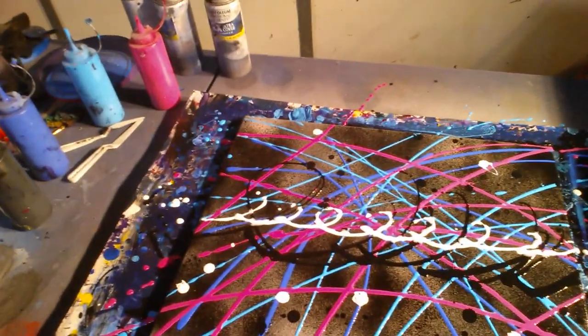Do you see it real good or not? I think it turned out pretty good myself. I come out here with no expectations whatsoever. Like I said, this was just therapy. If it hadn't turned out good, scrape that paint off, gesso over it. It don't matter. It's just a canvas.